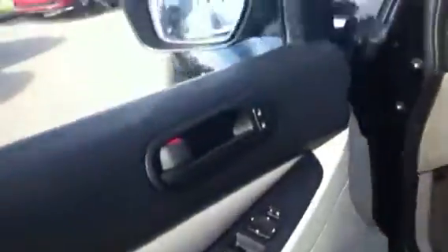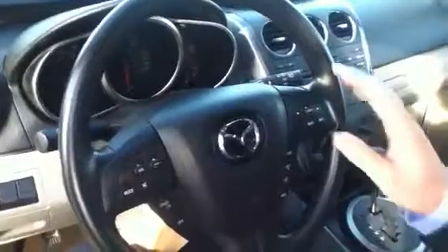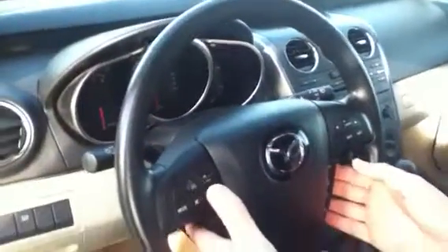As we hop on the inside, you can see on our steering wheel we have our audio controls, cruise controls, and info controls which pop up on the screen there. Automatic headlights — basically everything in this vehicle is automatic, such as your wipers and your headlights, so you don't really have to adjust anything.